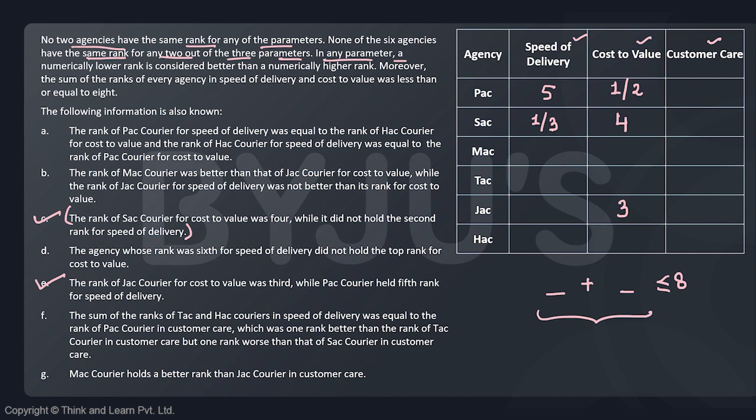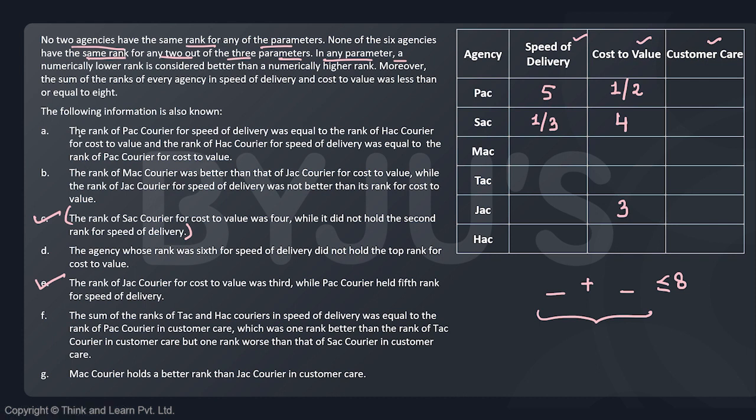I cannot write 4 because 4 is already in that row, and I cannot write 5 because it is already there in the column. Of course 6 cannot be written, as the sum would become more than 8. So this number has to be either 1 or 3 only. I cannot write anything else apart from that. Now because there is no more specific data, I have to go back to the other things one by one.